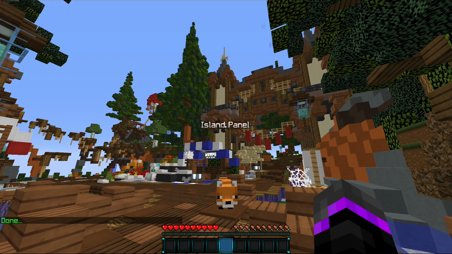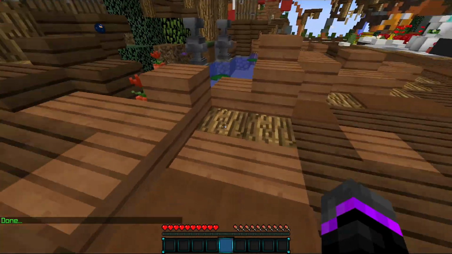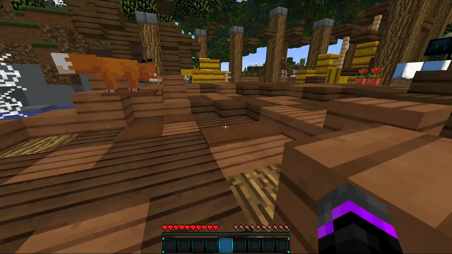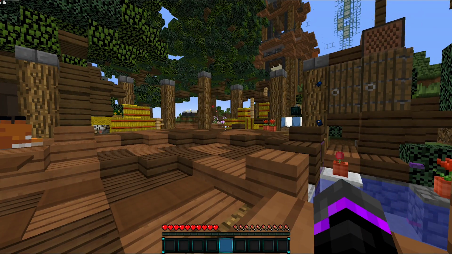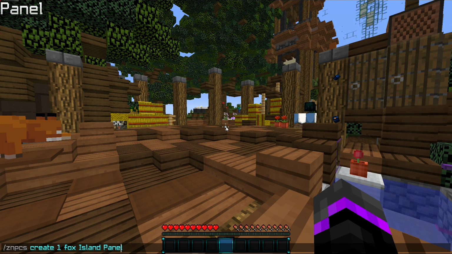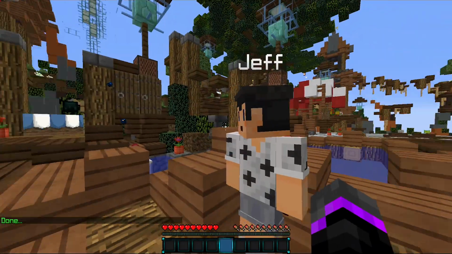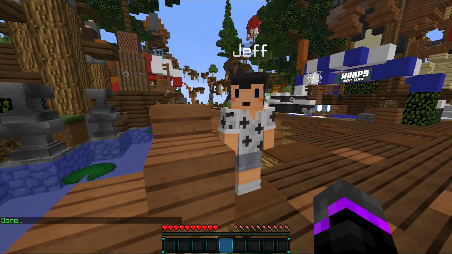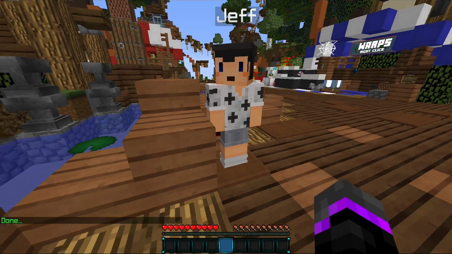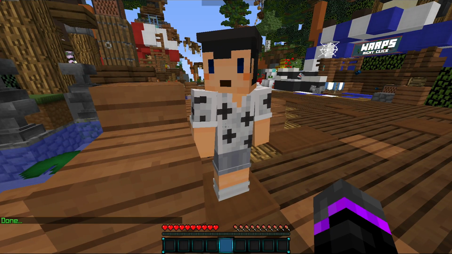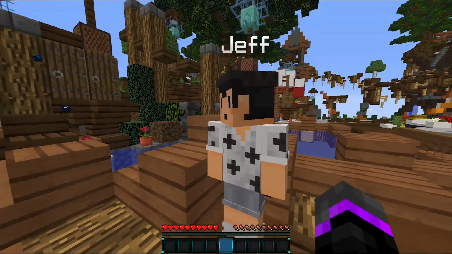We can actually change that a little bit later, but I'm going to make another NPC right across here, and this will basically be a teleporter or information NPC. So here's going to be our second NPC, and make sure you change the ID. Then I want this to be a player, and we'll just call the player's name Jeff. Whatever NPC name you create, it will grab the skin, and you can change the skins a little bit later. So I'm just going to leave that there.